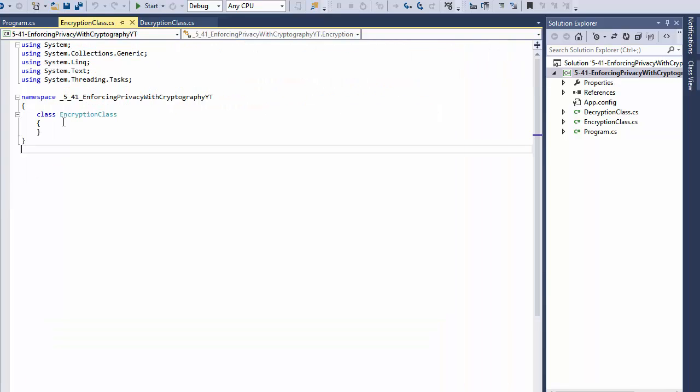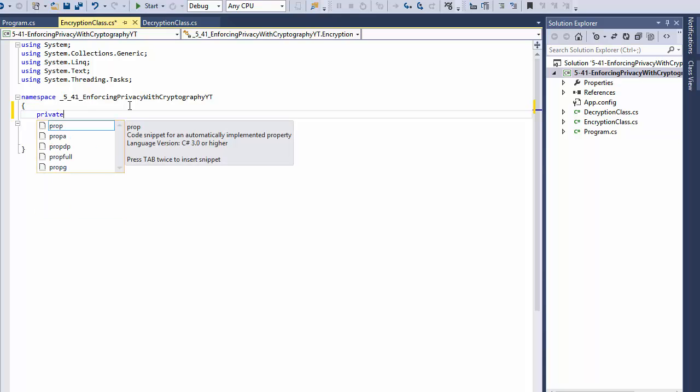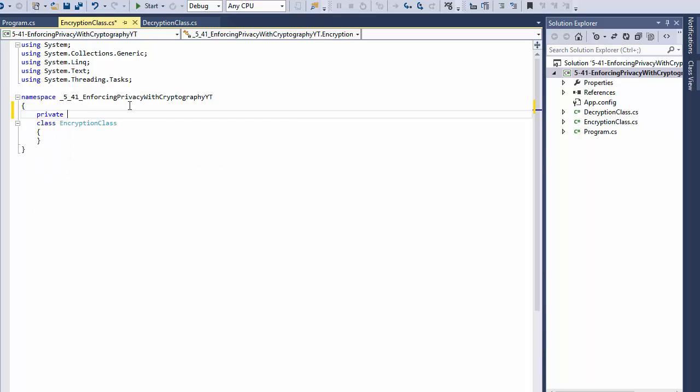So we need some variables as always, and basically we need 4 digits. So I will do private, oh, I'm out of the class, I'm sorry. Over here.